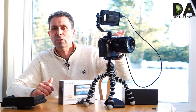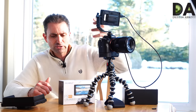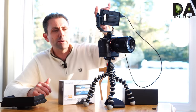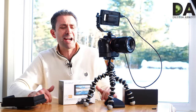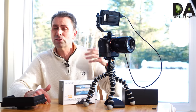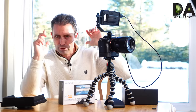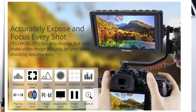It does have embedded audio so you can see audio levels. There's also a headphone monitoring jack — if you have an HDMI input with an audio signal coming in, you can monitor audio from there, which gets the headphone jack a bit further away from the camera body. You also have the option of freezing the image on screen, zooming in as noted, doing an image flip which is useful for front monitoring, and going into an anamorphic mode.